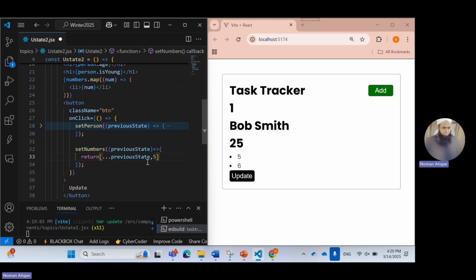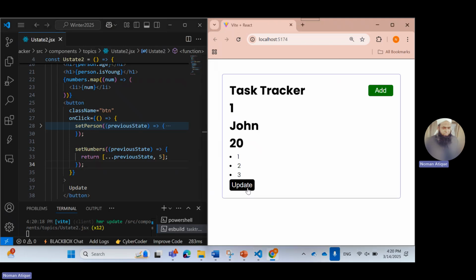It's a list, it's an array. And previously, what was that? Here, it was returning what? An object. So curly brackets, remember. Now, if I just say, okay, just return that one, hit save, and I come here, and first of all, I refresh 1, 2, 3, and everything is same. Now, if I click on that one, you see that 1, 2, 3, and that, do you see that 5 has been added over here?